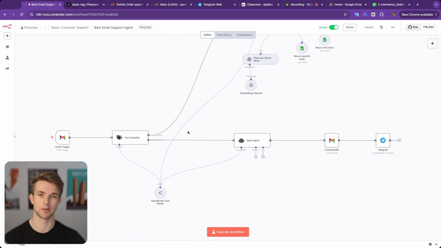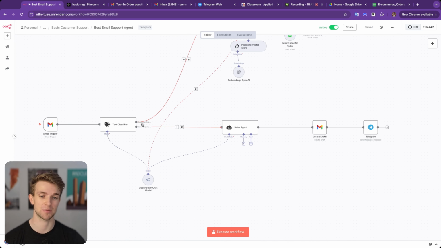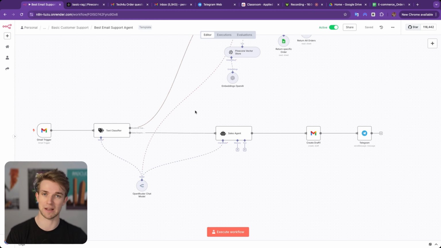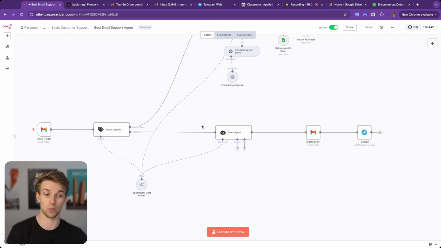Okay, so now let's have a look at another example for another business or another email type that I've got set up here. So you can set up whatever email types you want in this text classifier. So you could say, if emails come in about customer support, do this. If it comes in about sales, do this, which is what we're going to look at in just a second. If it's related to invoices or finance, do these things. If it's from an internal member of staff, then do this thing. So you can really split it down. And that's why I say download the template, have a play around with it yourself. This is just a demo of what is possible.